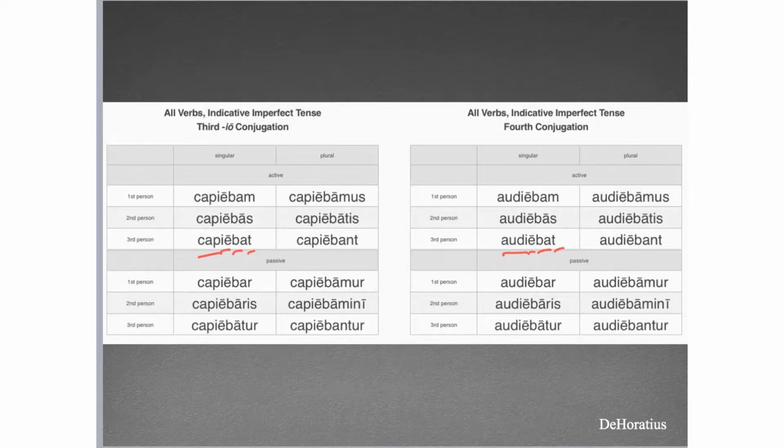Remember that the imperfect is translated was or were verbing. Most commonly, sometimes it will end up sounding like a perfect verb in English, so just like your ED form. But strictly speaking, technically speaking, the imperfect is was or were verbing. And that's really all there is to the imperfect. You don't really have to learn anything new. It's just a transfer of knowledge from what you already knew, which is that BA, to the new verb forms.